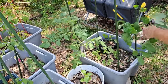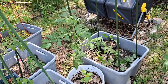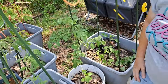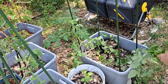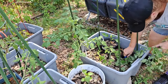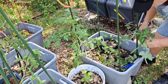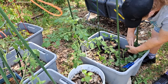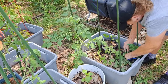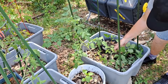So I think what I'm going to do is chop it off and stick it down in another pot. I may just stick it right in this one, since it was growing here to begin with. I gotta wash my scissors. But you know, you can do that. If they're broke off, you can stick them down and root them. Just put them down deep. Hopefully that one will root and that one will grow on up.